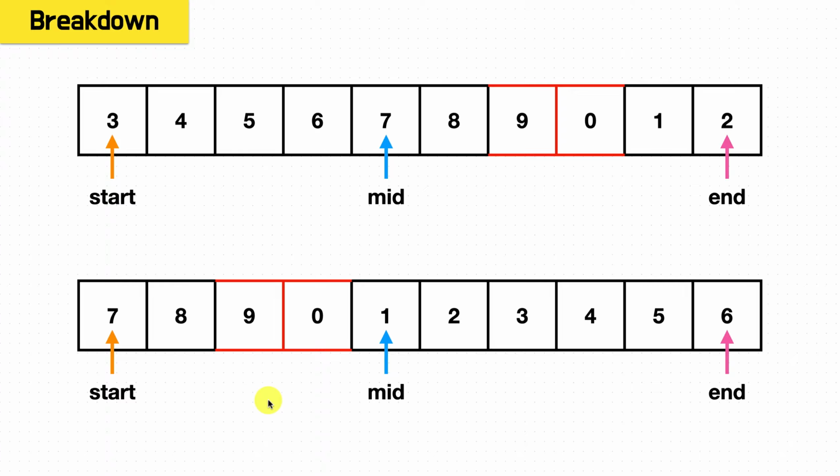So how do we know which half is ordered correctly? Well, all we have to do is check the start with the midpoint. If our start is less than the midpoint, it means they're all ascending. In this case, we see the start is larger than the midpoint, so there must be this rotation. So we can determine the correctly ordered half just by comparing the start and the midpoint, and then we compare our target to the range that is ordered correctly to know which direction to move. And it doesn't matter if our number is larger or smaller, all we care is that if it's outside the range, it must be in the other half.